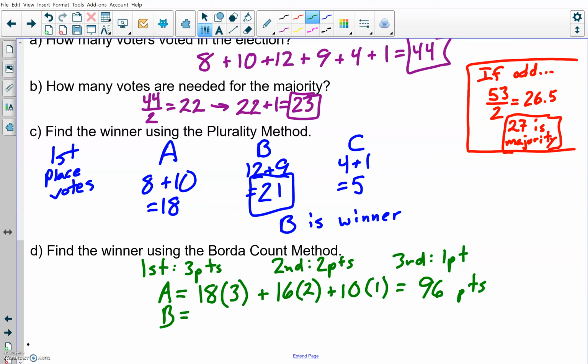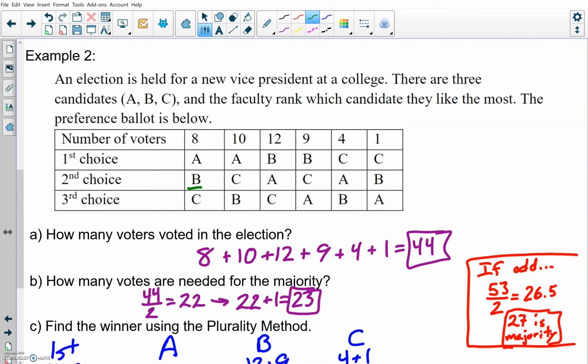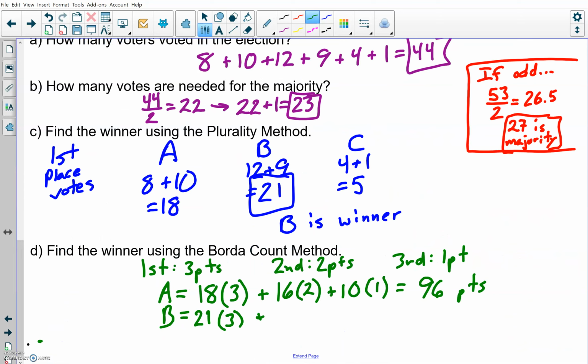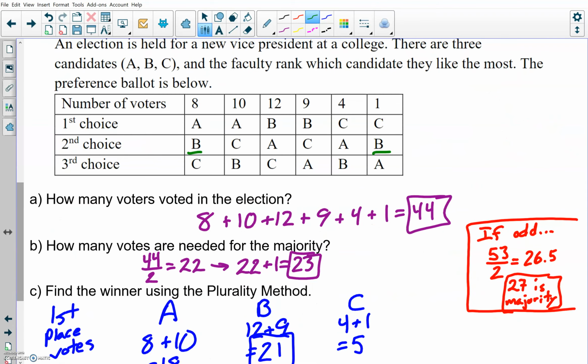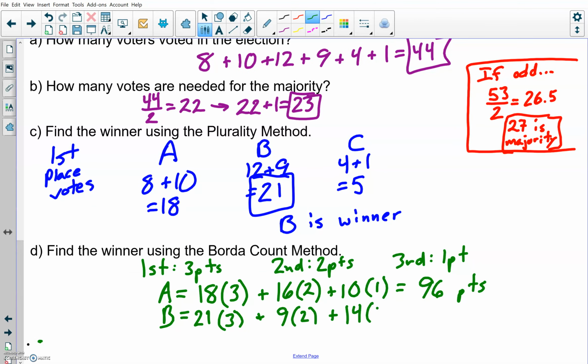And then B, 21 times that they were first place. Again, that's just using the Part C result. And we can look at the second place for B, here and here. So 8 and 1 would be 9 of those. So 9 times 2. And then how many times was B third place? B was third place here and here. 10 plus 4 is 14. So they just get 14 points for that. And altogether, that'll be 95 when you do the order of operations and get all those numbers combined in the right way.